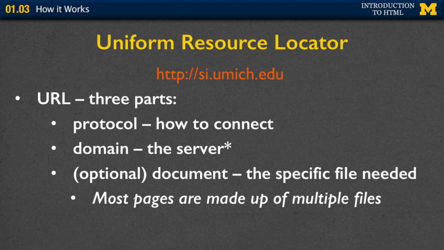So when you type something in, this is called the URL. And every URL has 3 parts. The protocol, how you want to connect, the domain, which is the server, and then optionally, you can include the document. So even though you're typing in one URL, one of the things to realize is that usually you're actually requesting lots and lots of files all at once.